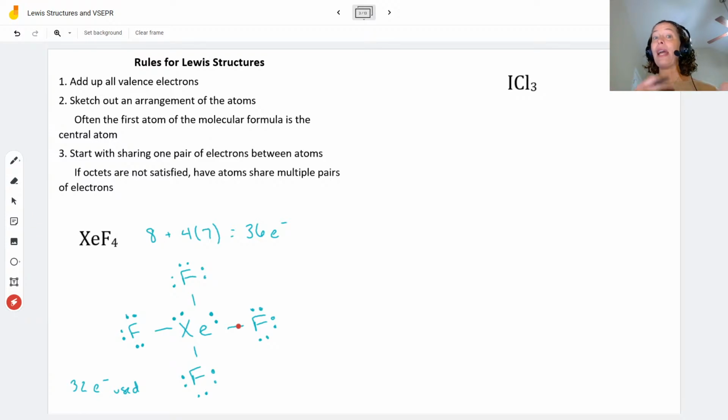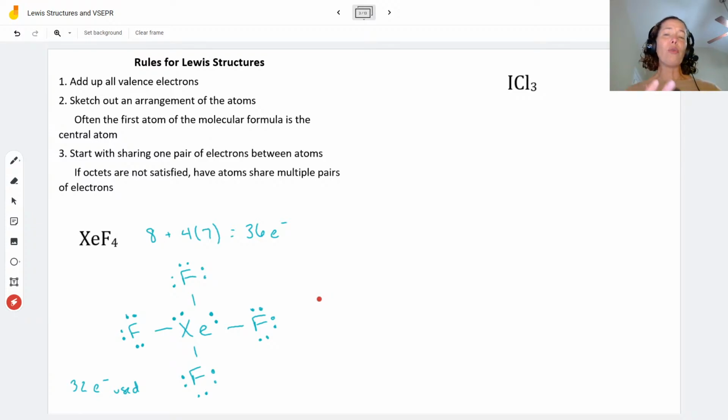So if you're going to expand an octet, you want to make sure that it is 3rd period, or lower, you can think of it either lower on the periodic table or a higher period number. So if I'm looking at this xenon tetrafluoride and say I was tempted to expand the octet on one of these fluorine atoms, if you find fluorine, and fluorine is atomic number 9, you can see it's in that 2nd period. It can't take any more. Like 8 is its max, and it's not going to do any more than that. So I hope that explains when you use expanded octet and when you don't.